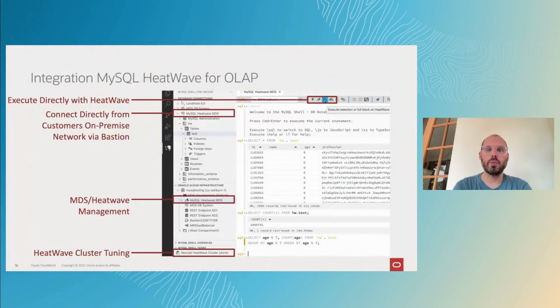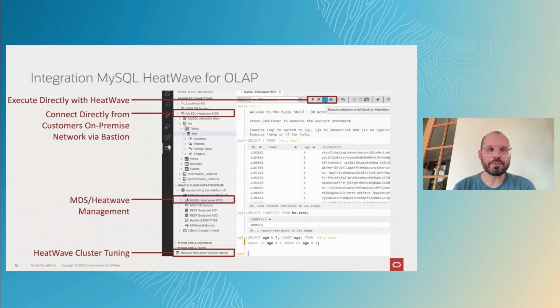So we've used the MySQL shell VS Code extension to connect locally, and to connect to a MySQL HeatWave. There are also some specific features that we have for MySQL HeatWave for OLAP, where you can execute queries using the automatic method, where it will either offload to the OLAP analytics part, or it still uses InnoDB local execution to execute your queries. But you can now configure, say, okay, I want to execute this specific query for HeatWave and OLTP or OLAP specifically. So that's a button that you can use.